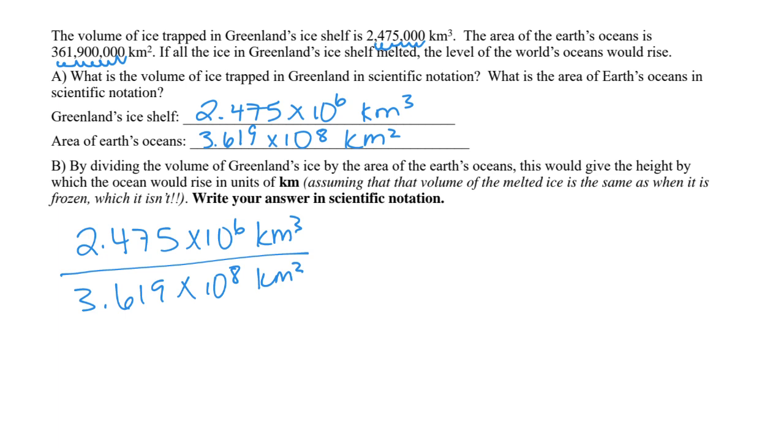And yes, you do want to put down the kilometers cubed and the kilometers squared, because it shows you that kilometers cubed divided by kilometers squared gives you kilometers. So this is 6.839 times 10 to the minus third kilometers. Once again, you have 4 sig figs because of this. Now, some of you put 6.84 because you had rounded those to 3 sig figs. So I let you go ahead and do that because technically you're right. For what your math was, or for what your numbers were, you did it correctly. You just didn't do the first part correctly, and I didn't want to give you guys a double whammy.